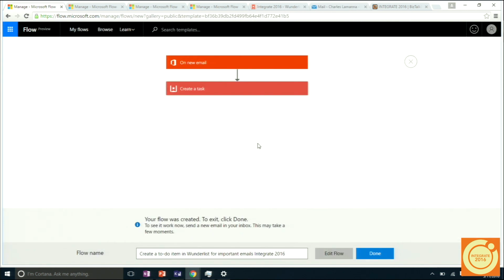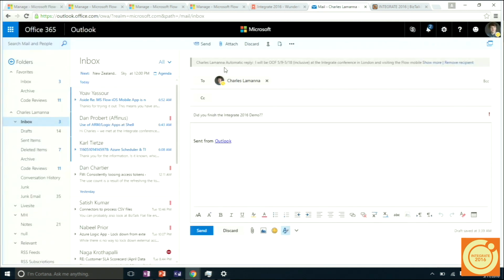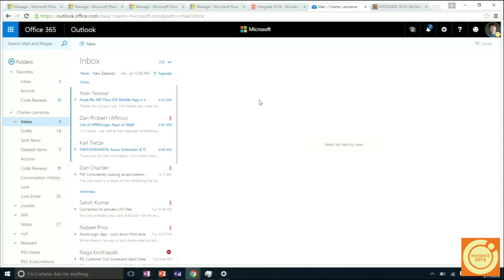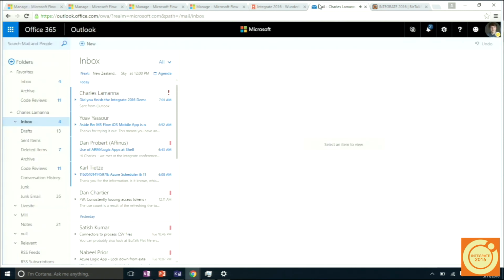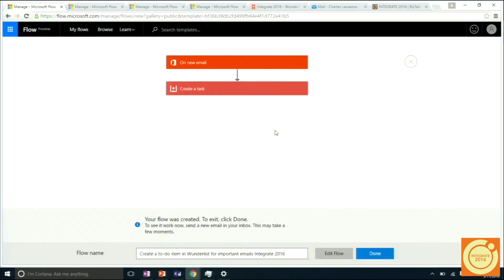The flow is created. It's waiting here, nice and easy. I send this email, and if all goes according to plan, I just saw the email land. In just 15 seconds or so, I should see a reflection of that, giving me a live debugging and testing view inside the flow experience. So if I come back here, it'll check. It'll wait for the flow to run.